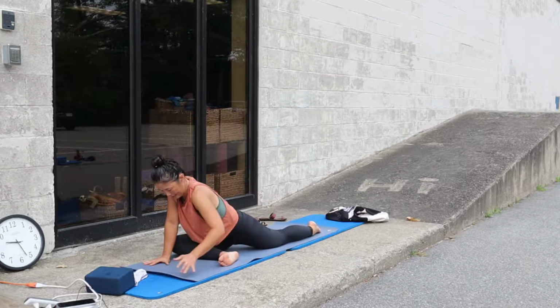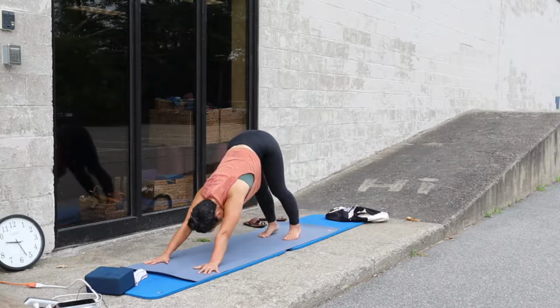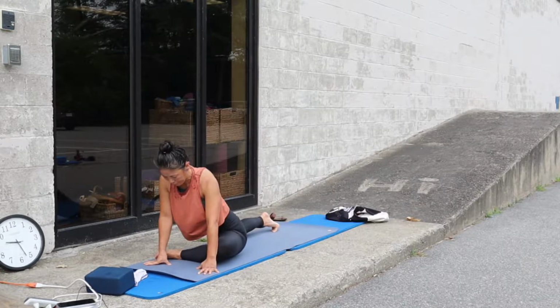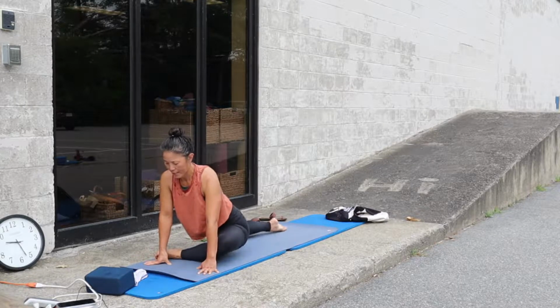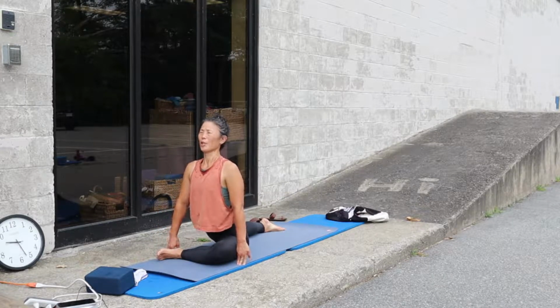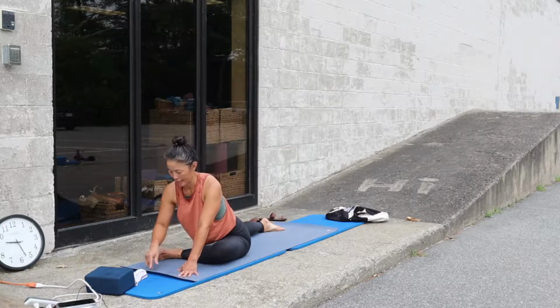Up, step back into down dog, step your left foot forward, right knee down, build in your half pigeon, find your hip as much as you can square. You can keep your right toes tucked under or point, open your chest, press the top of your right foot down, and as you exhale, gently, slowly bow forward.